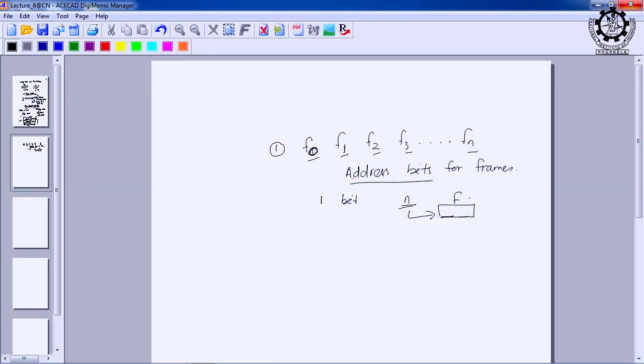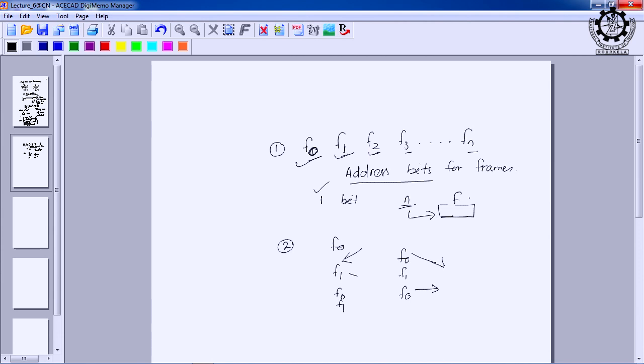Now, how is it possible? It is only possible because the protocol name is stop and wait. Unless F0 is processed, the next frame is not allowed to be sent. So, in that case I can give F0 and F1. If it is allowed to send 2, 3 frames, can I give F0, F1 and F0 again? Not possible. The reason is 2 frames will have the same number. Because it is a stop and wait protocol, only one frame is sent and that frame is processed, then the next frame is sent. So, you can make this kind of addressing for the frames, only F0 and F1 alternately, right.